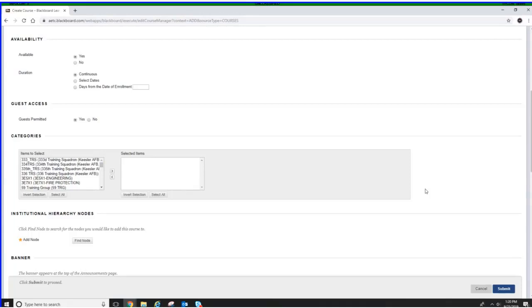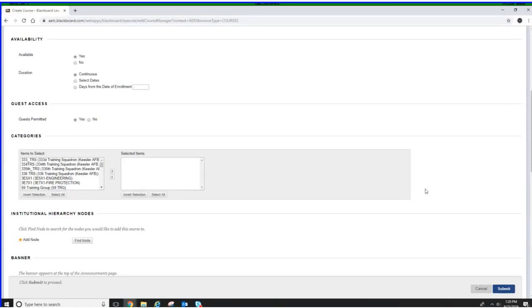So that is what your categories are. If you want to put your course in there, you can do that if you want to categorize it. However, anyone that goes in there will be able to see your course. Now, they won't necessarily be able to access it, but they will be able to see it.